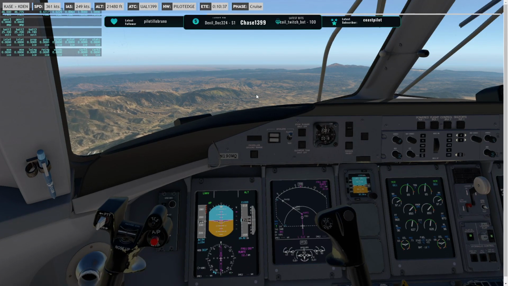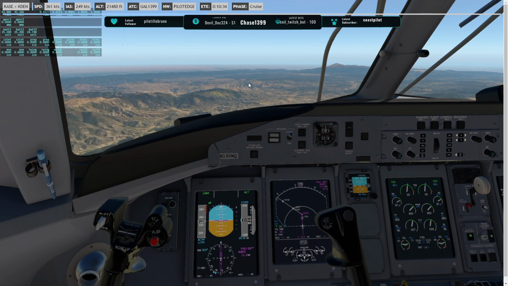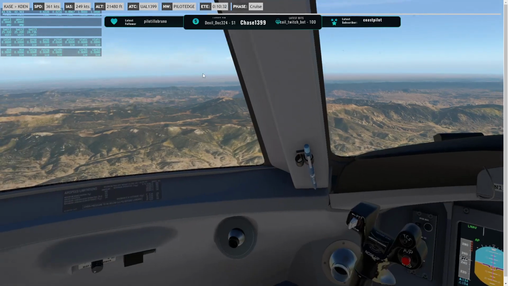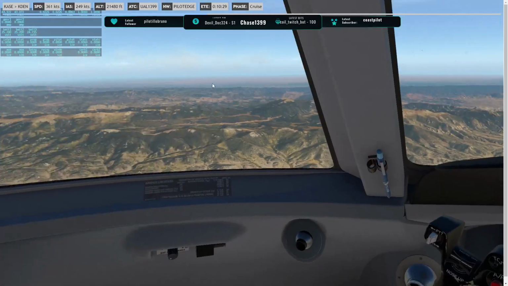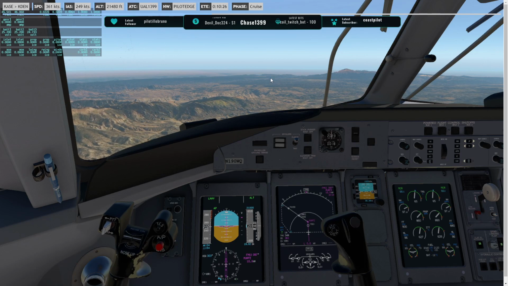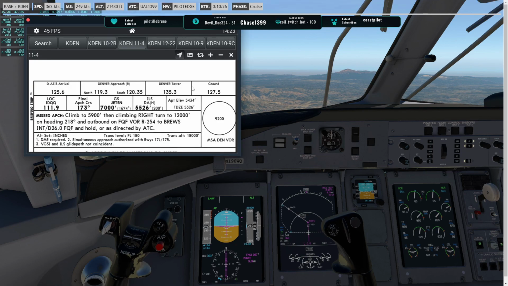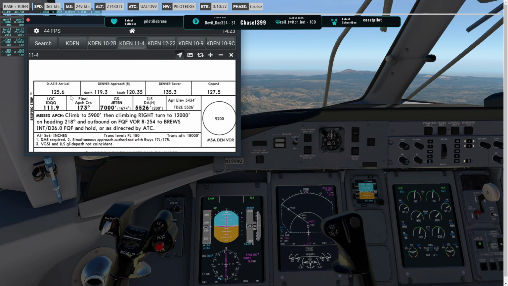Okay. ILS is done. The briefing is done. We'll have to finish briefing the missed approach procedure for the RNAV approach. Also, ATIS is 125.6.